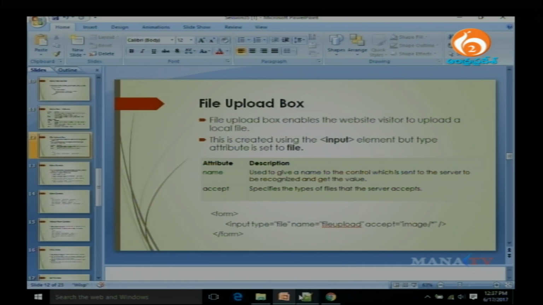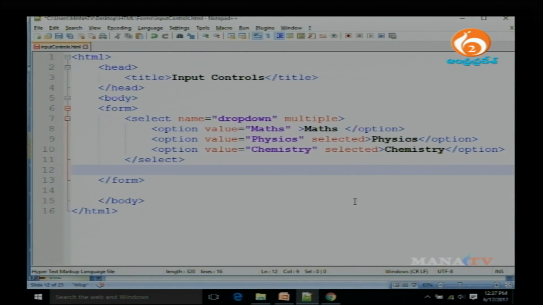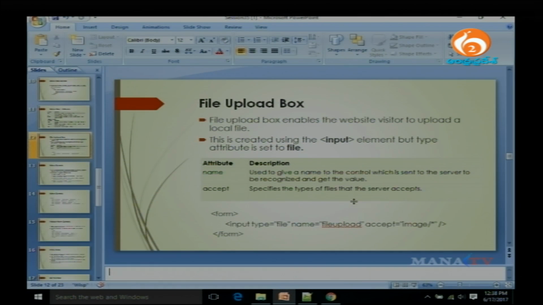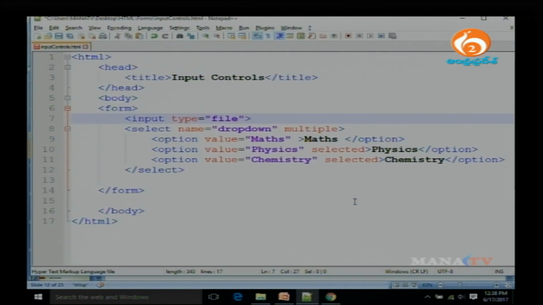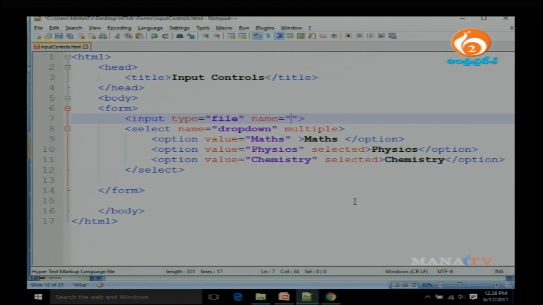For input, we just need to specify type as file. So, in the form I am going to go to the top and say input type is equal to file, and maybe name we can specify, name equal to file upload, and close this.